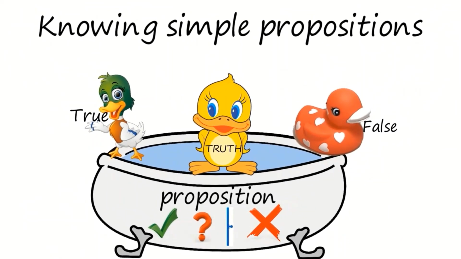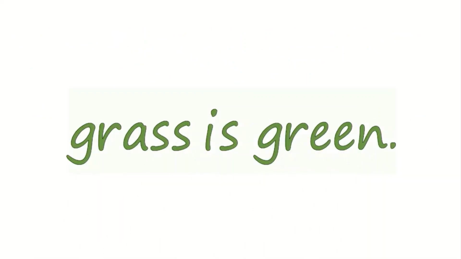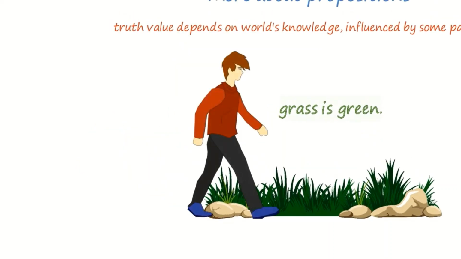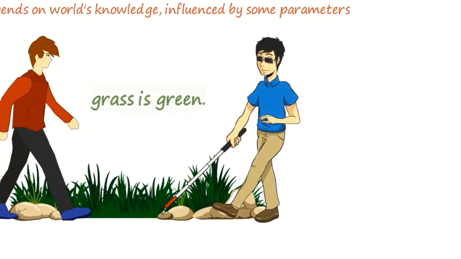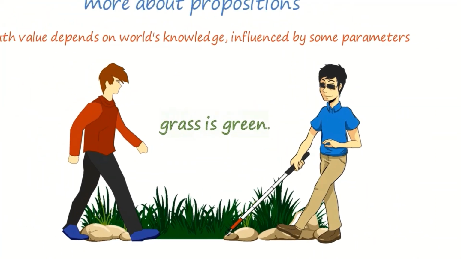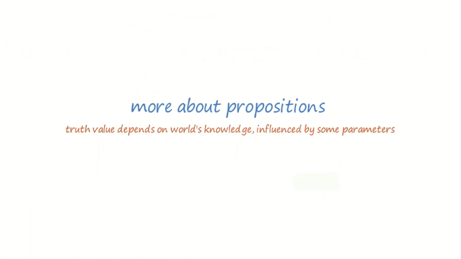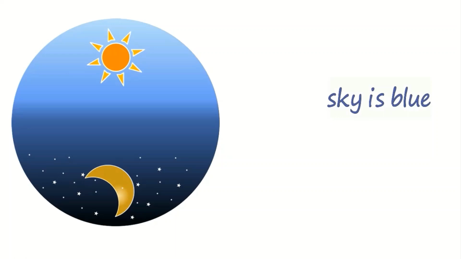Let's take an example. General content like "grass is green" is true if the content is in line with our basic understanding of the world. Another parameter which can influence the truth value is the speaker who utters the sentence. If a blind speaker utters this sentence, we cannot tell what the speaker knows about the truth value of the utterance. Truth may depend on the temporal and local content of the sentence in which it is uttered. The sentence "the sky is blue" is true if it is uttered at daytime.